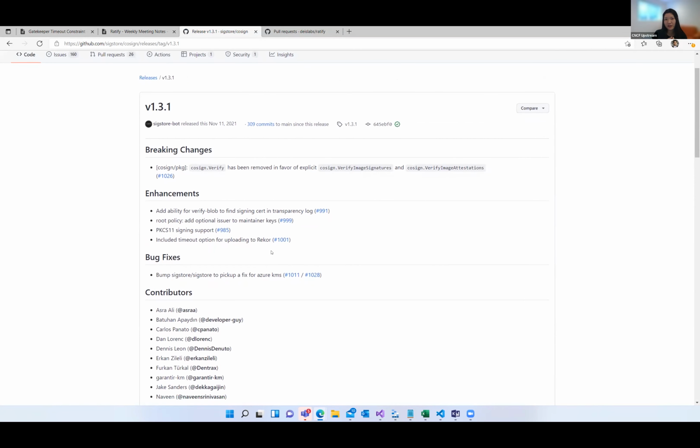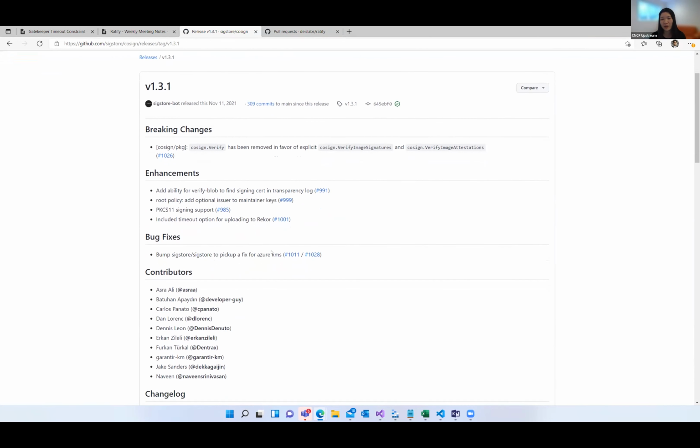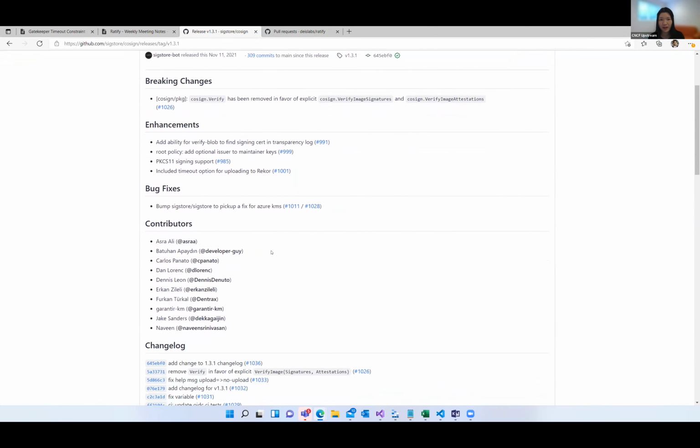Yep, I just linked it. So we have the dependency bot flagging that we need to upgrade from the current version of 1.1 to the latest version of 1.5. And it breaks, there's two build breaks. The first one is when we try to retrieve the signature, and the other build break is when we try to validate the signature. And this specific breaking change calls out that they did some refactoring.